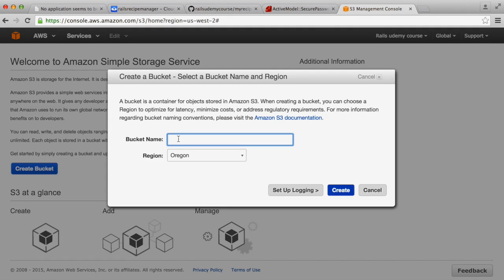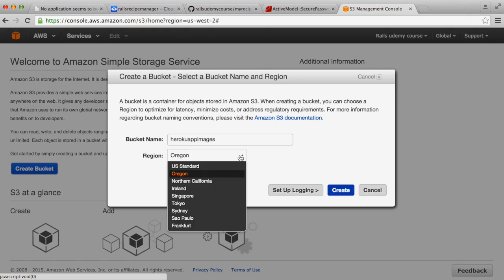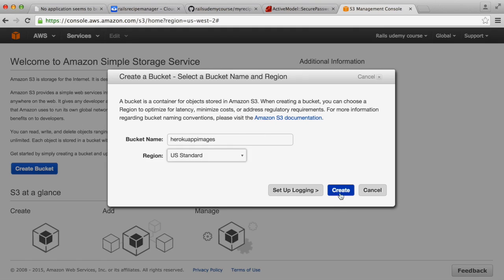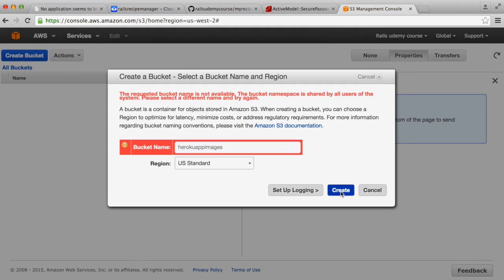And then put in a bucket name. I'm just gonna call it Heroku app images. Region, wherever you are, I'll just use US standard and then create. So here we have a problem saying requested bucket name is not available.